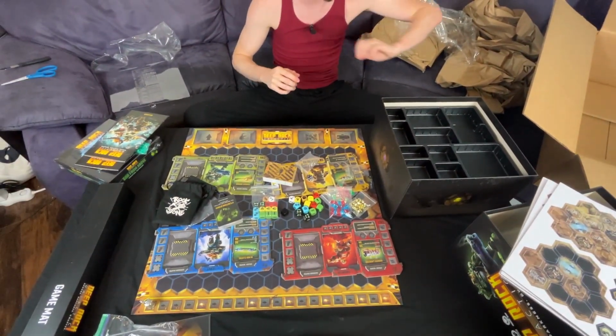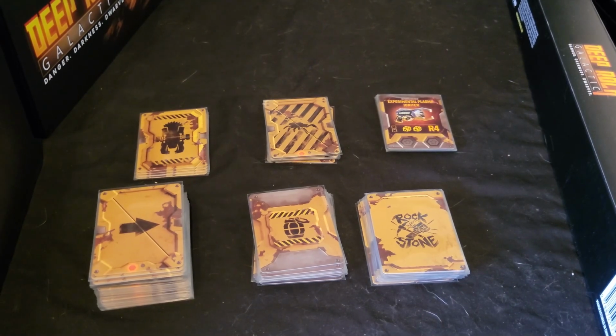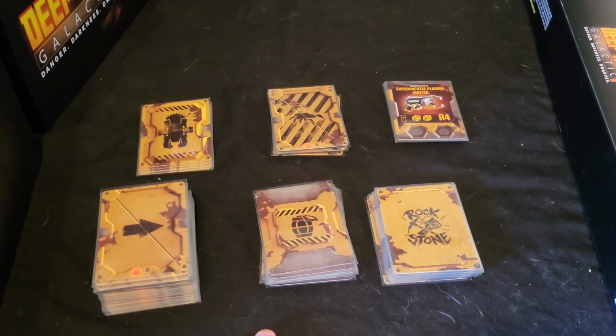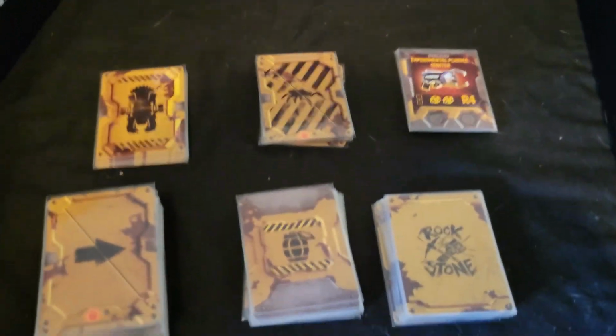I'm making some guesses. Hey there guys, post-editing Chris here. I realized while editing the video that I didn't look at the cards themselves, and I should probably show you some of the cards. So here are the different cards in the game. There are 5 draw decks and then 1 sort of side deck for some weapons and stuff. And these are pretty cool.